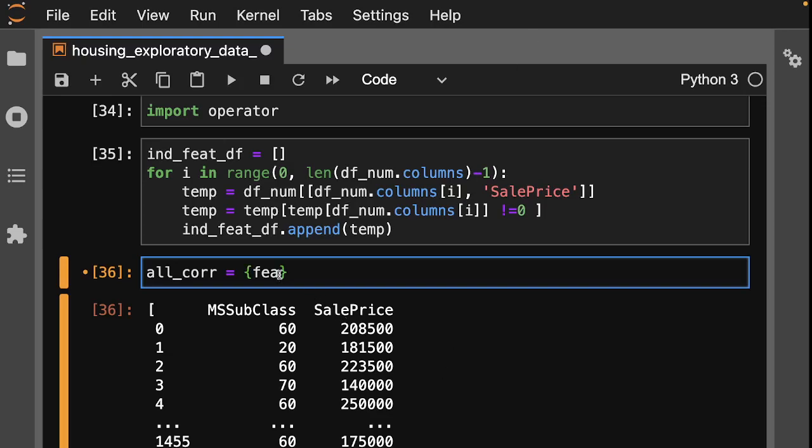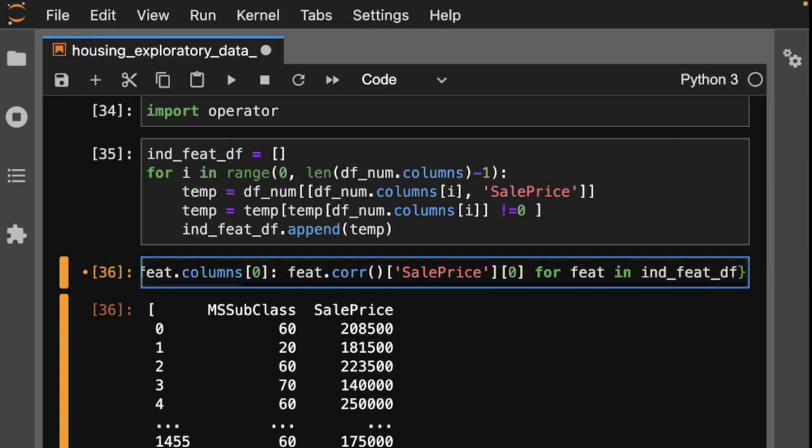Let's do feat.columns[0] such that feat.corr()['SalePrice'][0] for feat in our individual features data frame.